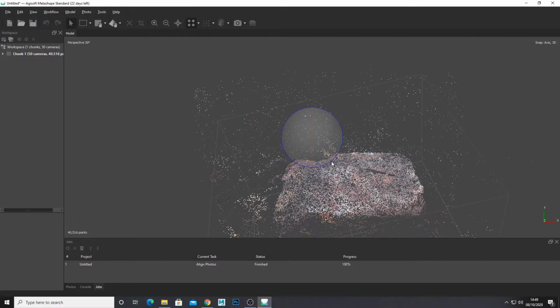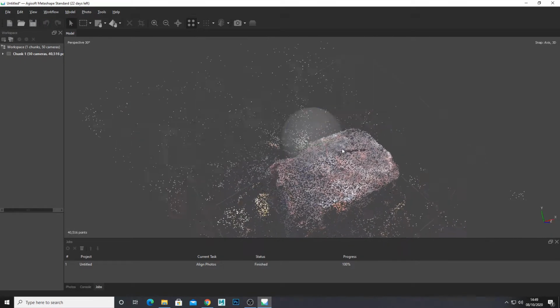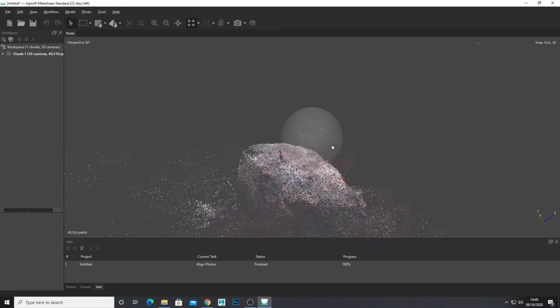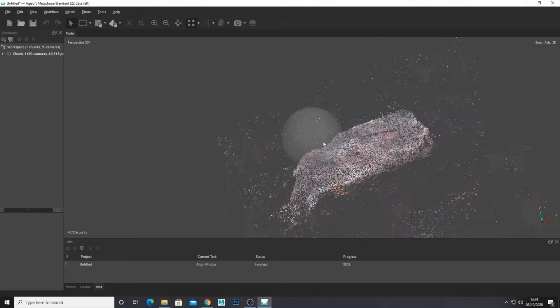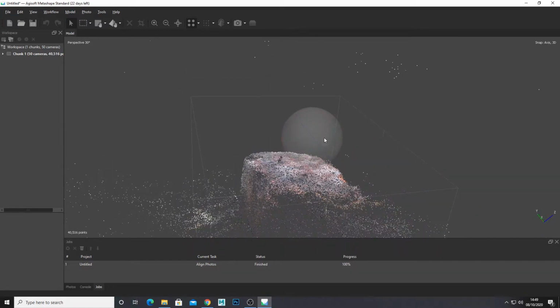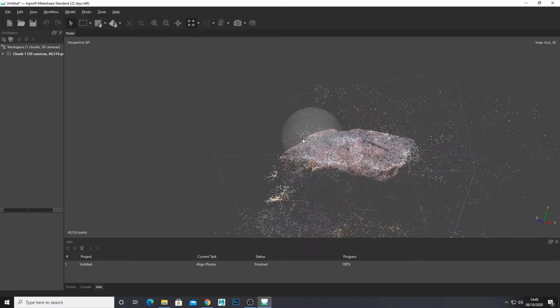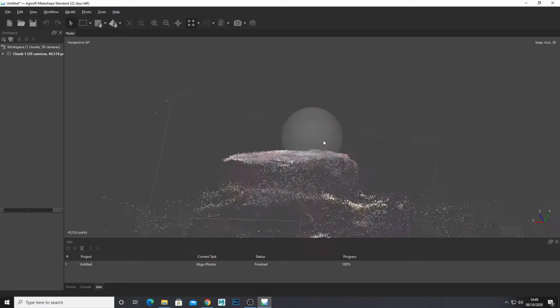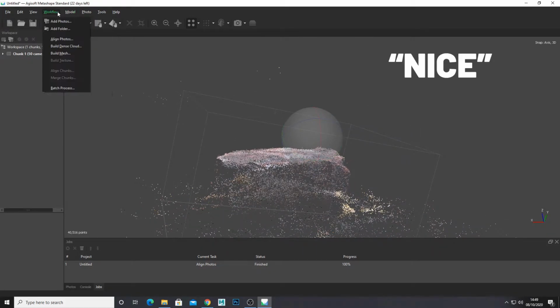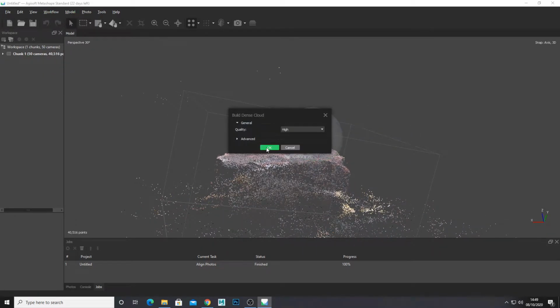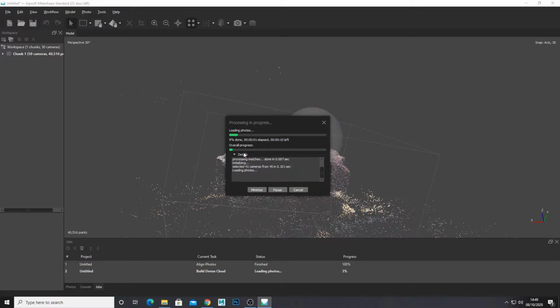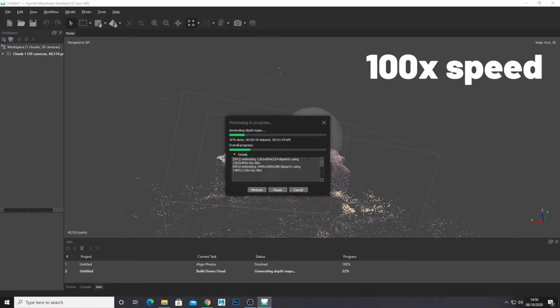Before we go on to the next step, I just want to point out that there's a fair amount of information missing on the sides. Now, it is expected to see sizable gaps at this stage, however, judging by this build, we need more side photos. Now we have a nice point cloud, we're going to go to Workflow and build a dense cloud. You can go straight to build mesh and use an alternate calculation method. However, building a dense cloud first will give you more detail and accurate data.